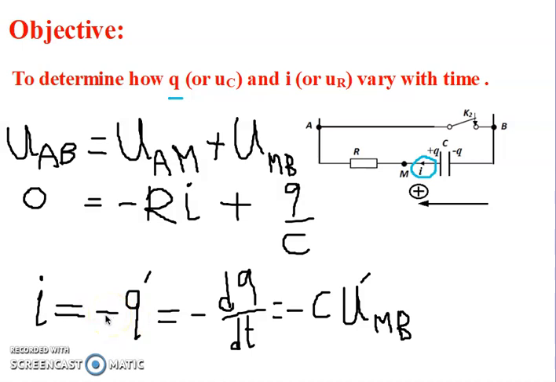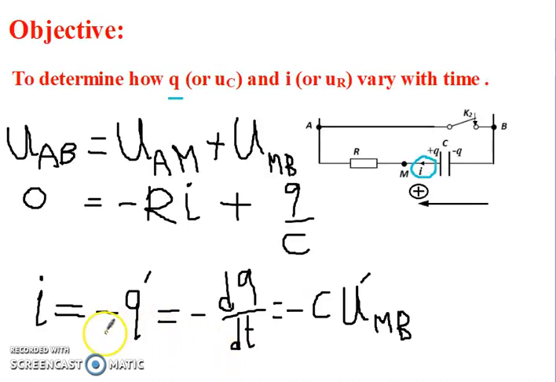Why? Because I must be positive. Look here, I has the same sense as the positive sense. So I is positive. And since the capacitor is discharging, means the charge decreases. I mean the function decreases. When the function decreases, its derivative is negative. So here, Q prime is negative, and negative times negative, we get I positive. And I equals minus Q prime or minus C U prime of the capacitor. So replace I here. What do we get? If you put I here, then we have what?